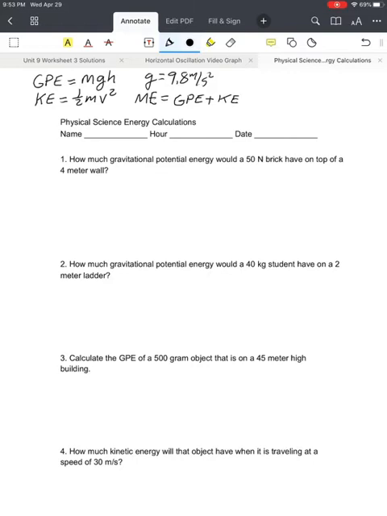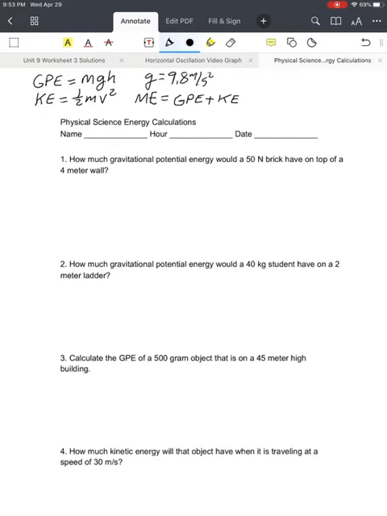And then, as I stated before, thermal energy is how much energy is lost from what you had at the beginning of a situation, if the energy changes form to something else, say going from gravitational potential energy to kinetic energy. If there's an energy loss, the thermal energy would be that energy loss. And that's when friction comes into play. If there's no friction, then you don't have to worry about thermal energy.